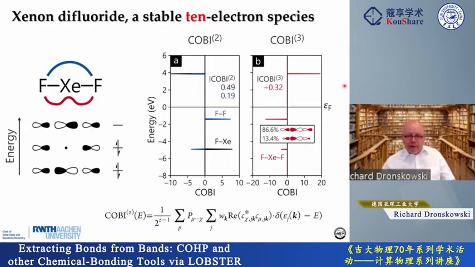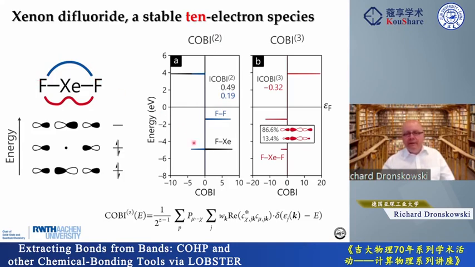There is another molecule I would like to show you, a molecule probably known to you, a molecule that does not comply with the octet rule. It is in conflict with the octet rule, but it's known for a long time. Xenon difluoride. It's a 10 electron species. So this is a noble gas, xenon, and it's attached to two fluorine atoms. This is a stable molecule. You can also make a stable solid state material. Now, this is the crystal orbital bond index, and for direct interaction, so between xenon and fluorine, or between fluorine and fluorine.